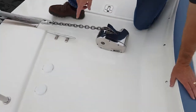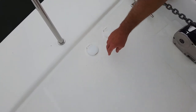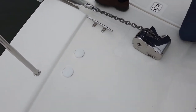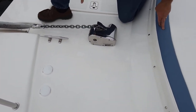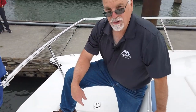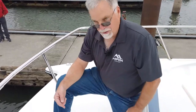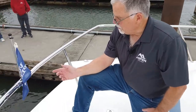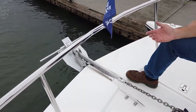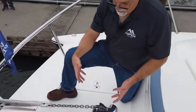There's controls here for in and out, but we also have a switch at the helm. We tend to do about 1.5 times the length of the boat in 5/16 chain, and then 250 feet of half-inch nylon line. It's woven together, and this gypsy can take line and chain. And then we do a lot of Fortress anchors. The aluminum anchors with the right amount of chain work wonderful, and if you ever did have a windlass failure, you can still pull it out.